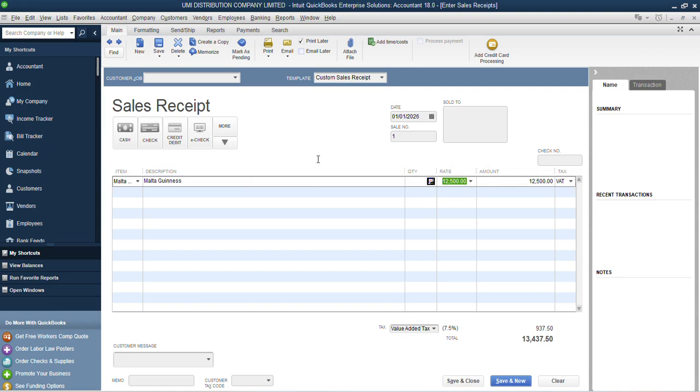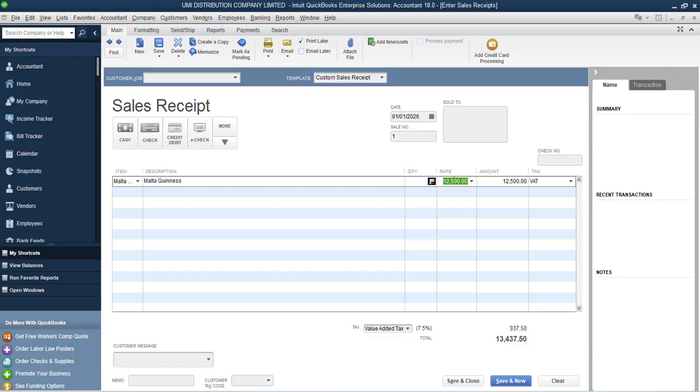So it's not going to actually know that this item is VAT inclusive. So what you are seeing is that the 7.5% is added again on top of the 7.5%. And when your customer looks at it, he may say, you are a thief, because you added the value again. And this is not something we want QuickBooks to be doing, and we don't want our customers to complain or give us a bad image or bad publicity.